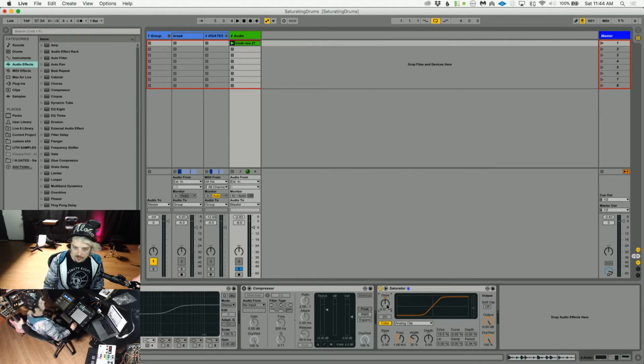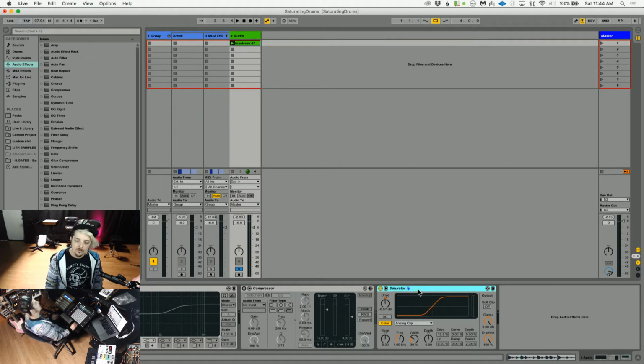So now a lot of people will, because anytime you're A/Bing to see if a process is worth it, you want to be able to level match the signal so that you're not just making it louder, because you will typically pick the louder signal given the option, right? The louder one is always going to sound better.